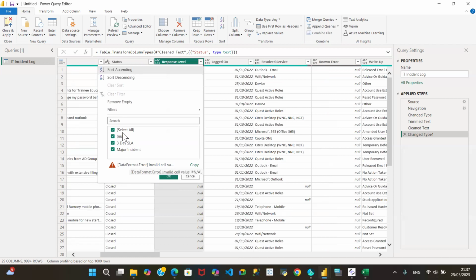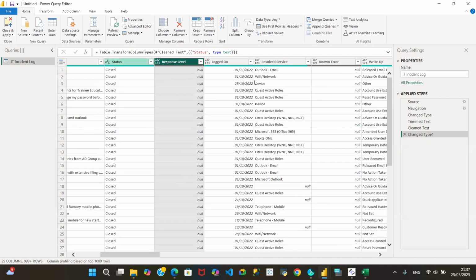So there are some other values there that it cannot give us because it's giving us a data format error. What I normally do is I go back into the data source and check what has been entered there that makes it bring us that data format error.